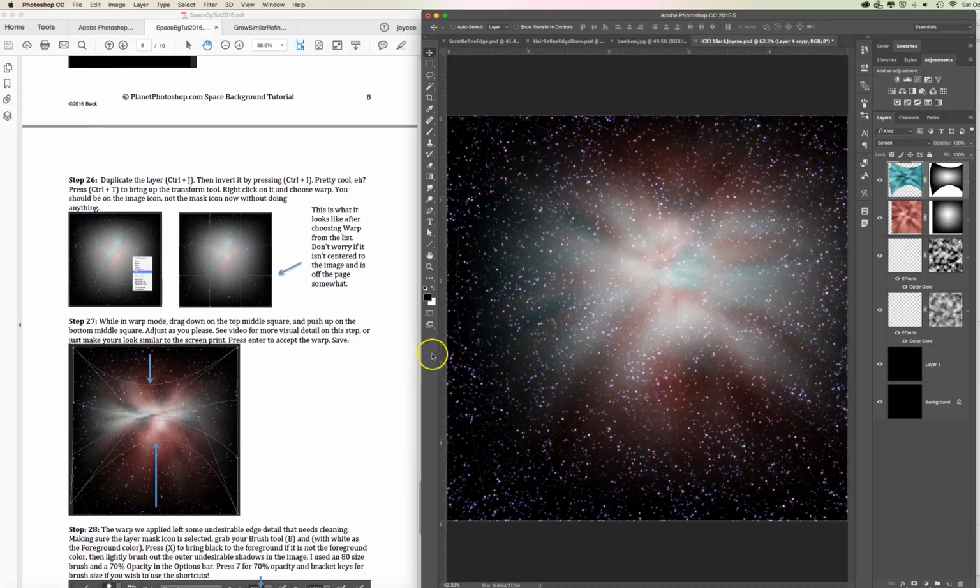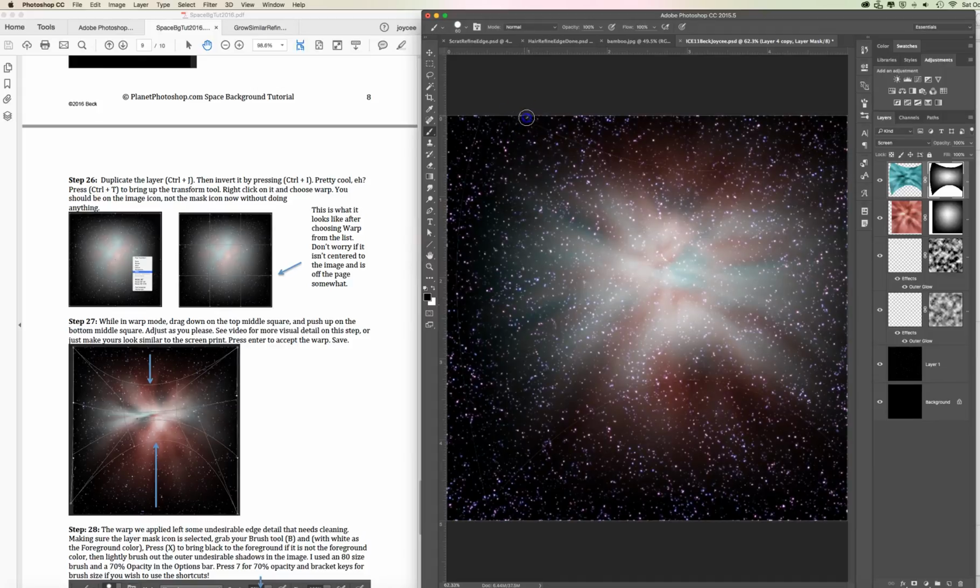The problem is when I did that warp, I don't know if you can see this little line right here. Can you see this little dotted line coming across right along here? Very faint, but annoying. And then across here where I did the transformation. So I need to fix that on the mask because it's a mask problem. On the mask, always use a paintbrush and paint with either black or white. Black will cover.